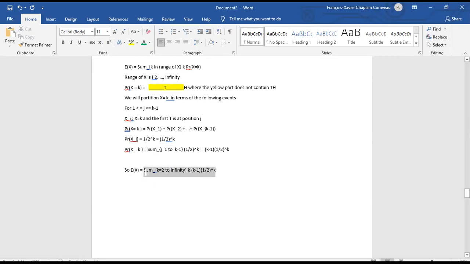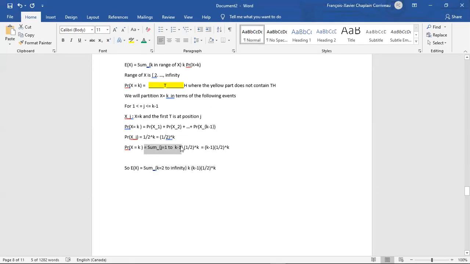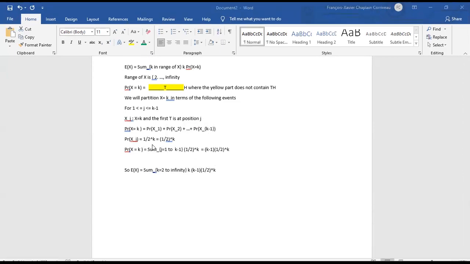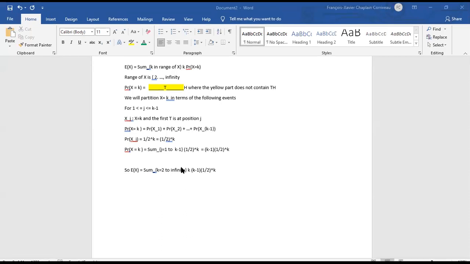So if you plug this in Wolfram Alpha, what do you get? So the range in this summation is the range over all positions for the first t. Yeah, that is exactly correct. In the summation here, this ranges over every possible first position for my t. So can someone write this in Wolfram Alpha and see what it gives?